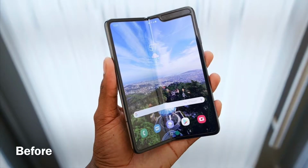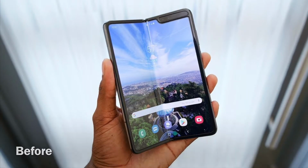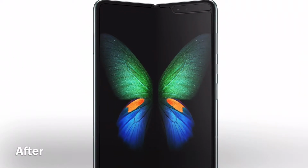It looks a lot better than the previous design. See the difference? See what Samsung could do if they didn't rush this device? This is so much better. This is perfect. Perfect. Proud of you, Samsung.